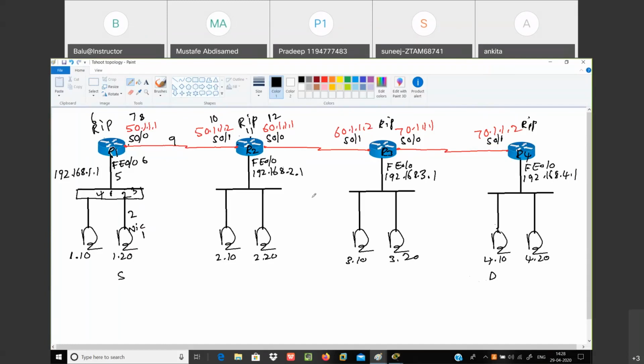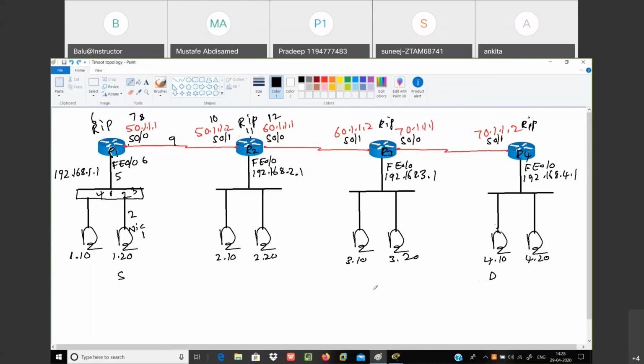Up to the R2 router only, how many times do you have to troubleshoot, guys? 12 times. But where is my destination? My destination is the R4 end device, the destination computer. So to reach the destination computer, how many times do you have to troubleshoot?